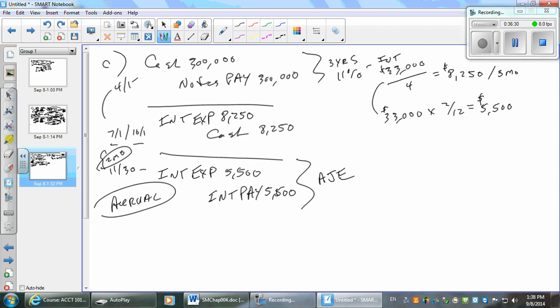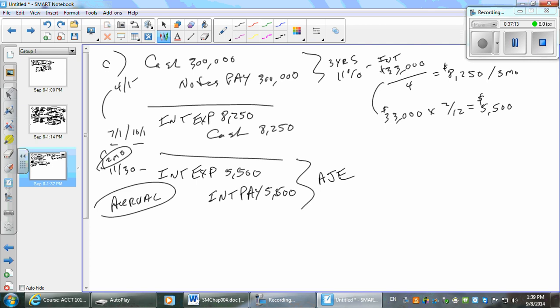What was the hard thing though? Not knowing debit interest expense, credit interest payable, that's pretty easy. What's the hard part? Getting the $5,500, right? What does it have to be? Two months. Yes. Where does the November part come in on the question? At the beginning it says their year end in the second sentence. Their year end just ended at November 30th, 2015. So they're not using December 31st, they're using November 30th as their year end. You have to read carefully. This makes the problem tougher, because we're used to December 31st year ends, aren't we? But companies can have their year end whenever they want, any day. Everybody good with that?